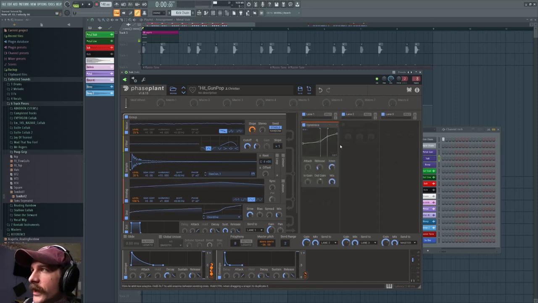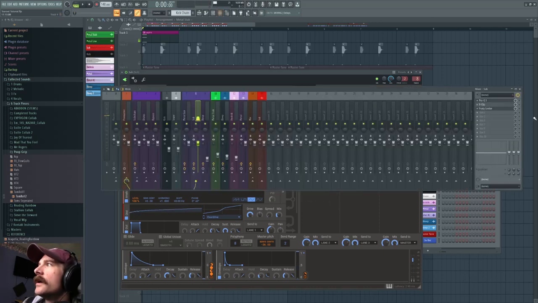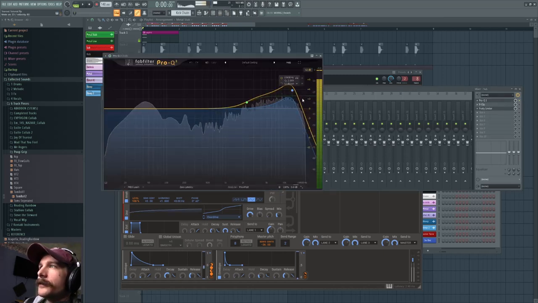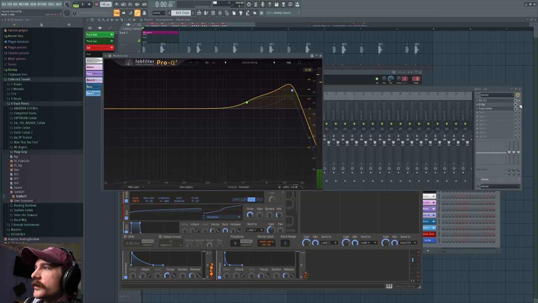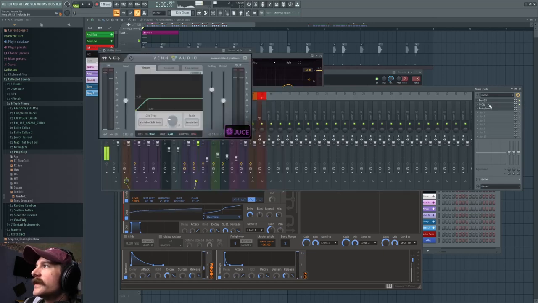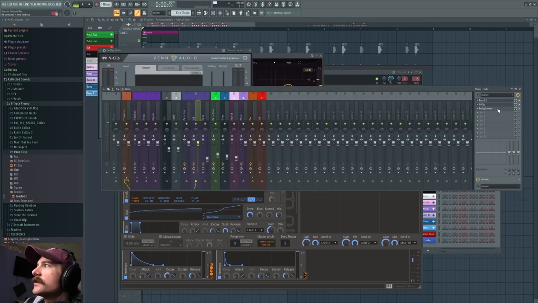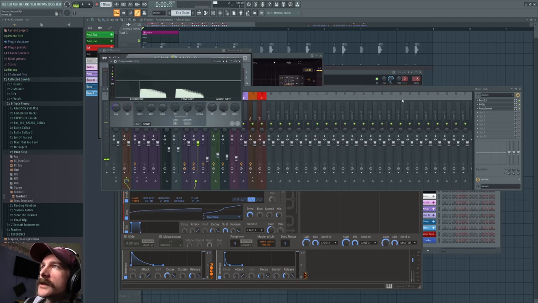Then a little bit of compression. The opposite thing is going on here. It's boosting the lower volumes and compressing the higher. It's upward compression on the lows, downwards compression on the highs, a little bit of knee, which just averages it out a little more. Then we go in here and I have an EQ just boosting those highs, making it super crispy. Then a V clip, which I am assuming probably just sausages it out.